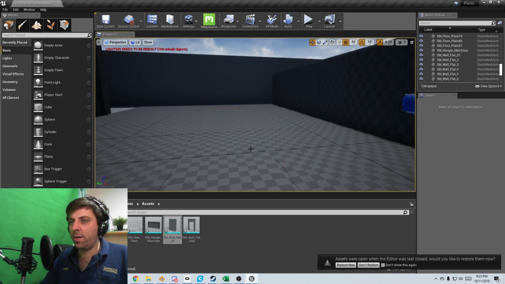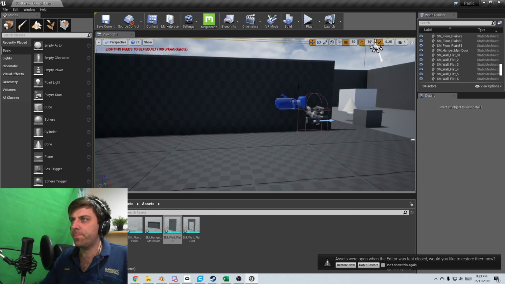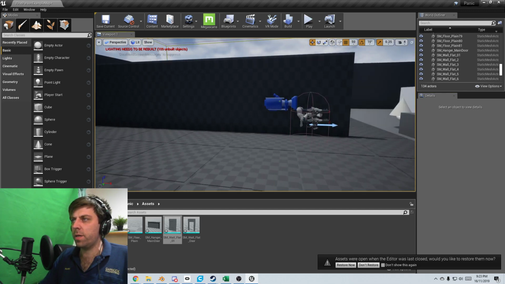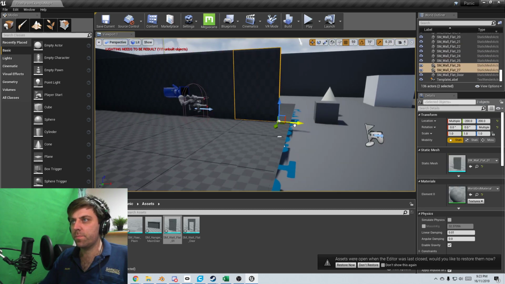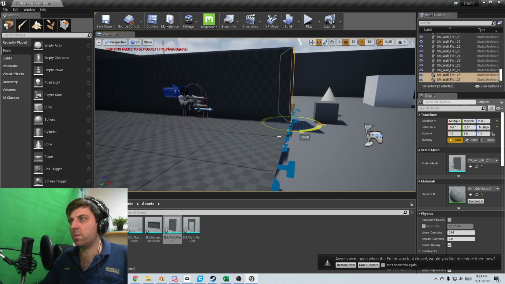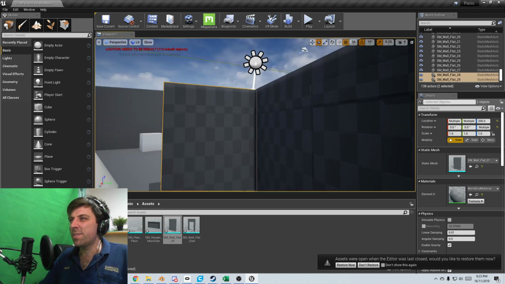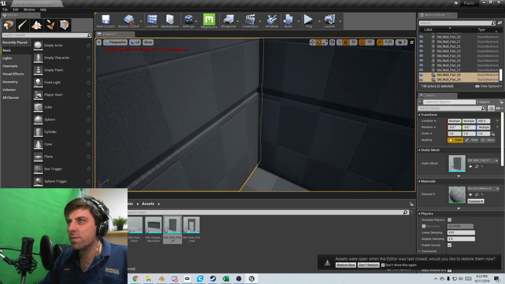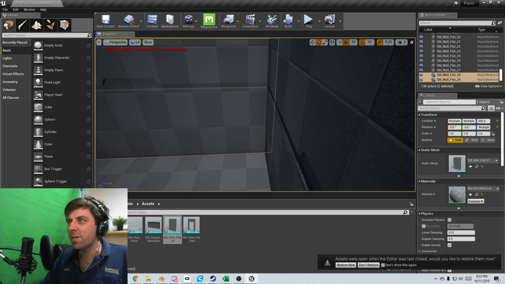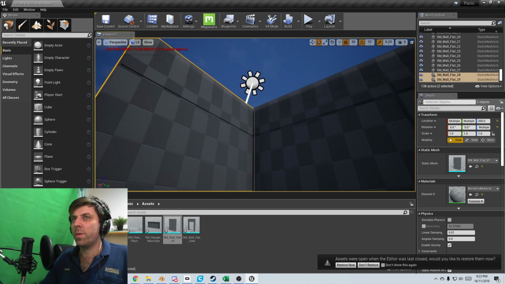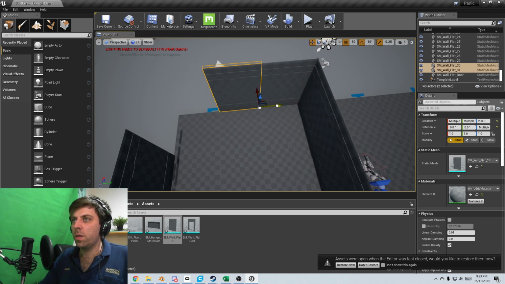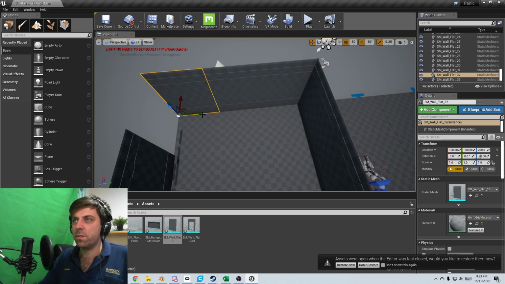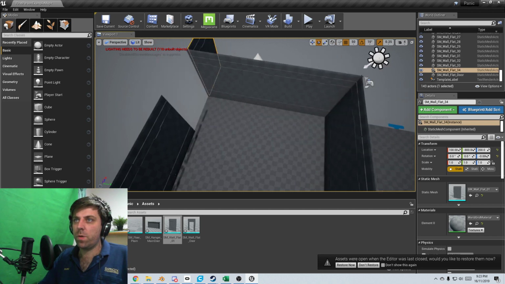Hey, RKB. So from here, let's keep blocking this out. Just going to grab this piece and this piece. Bring that there. Let's Alt right click. So let's see how this works. No, I think I have to make a separate corner piece, which is slightly annoying, but we'll deal with that later. Let's just get stuff working first. There we go.